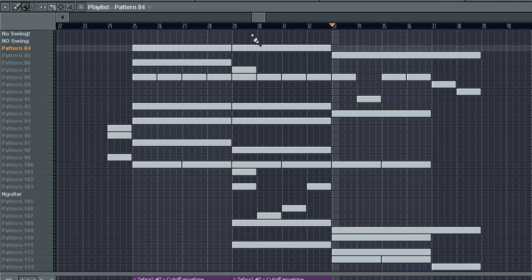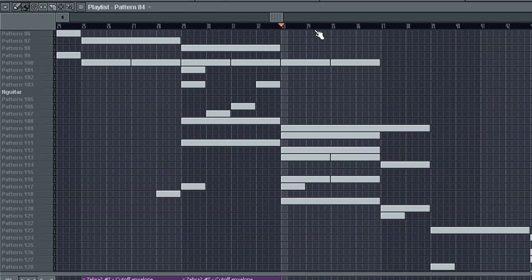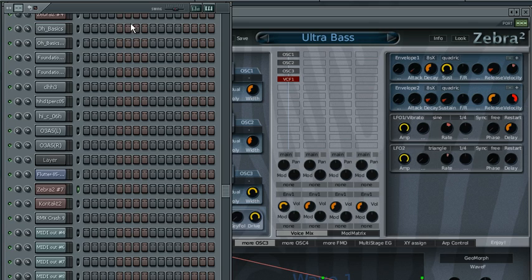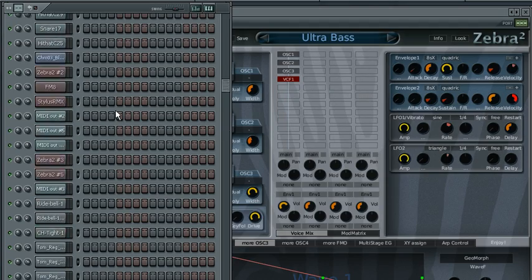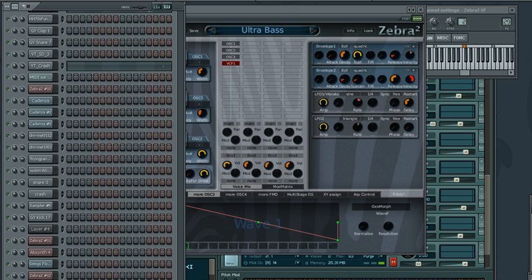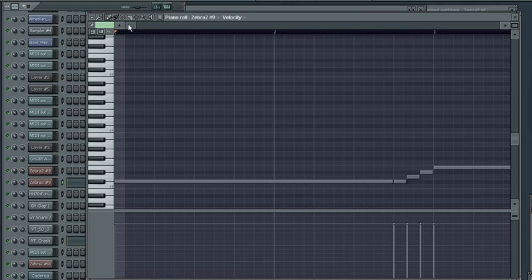Anyway, let's see. So stuff is getting built up, and then I think there's sort of a big thing. Yeah, here we go. And the crazy synth with all the vibrato is also Zebra. Where is it? Yeah, this is why you should use the group feature, which I never use, but I really should. Maybe it's this.